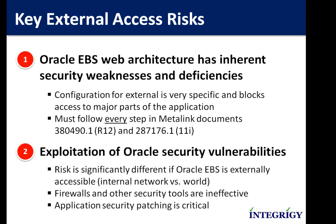So the things that you're doing are, one, limiting access to just that one module, because by default 250 modules are available. And second is, when you're on the internet, you potentially can log in as any different user. So if I don't lock down the responsibilities that are accessible externally, users can go home and now access the Oracle eBusiness Suite just externally over the internet. They go into AP and things like that. So there are two specific items that are done during the configuration externally. One is locking down the modules, and two, locking down what responsibilities they can use. Because it's much preferable to have your users going in through a VPN or a known access method versus just using their home computer to access it over the internet.